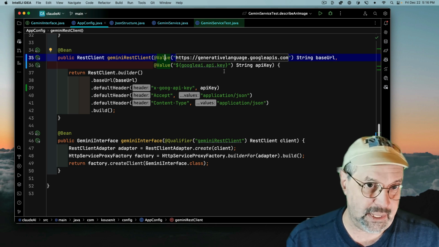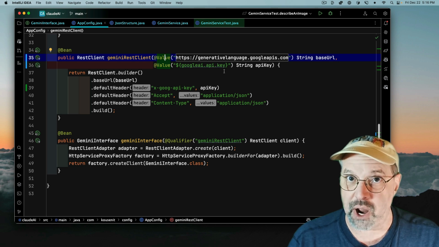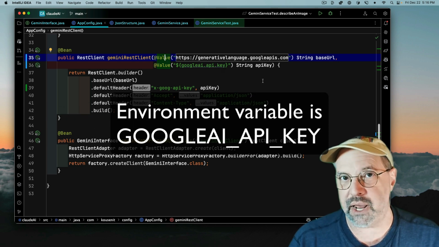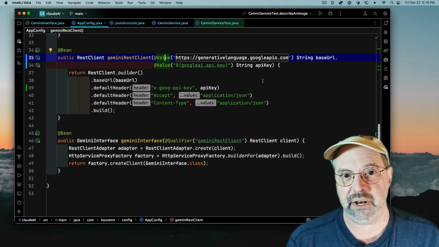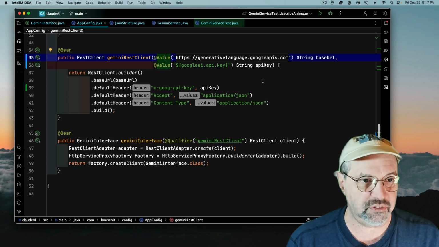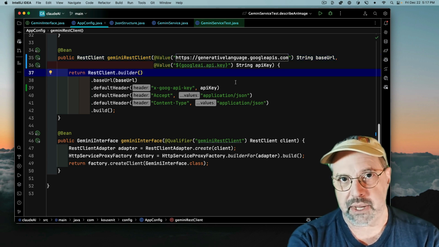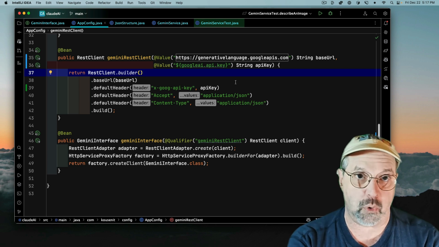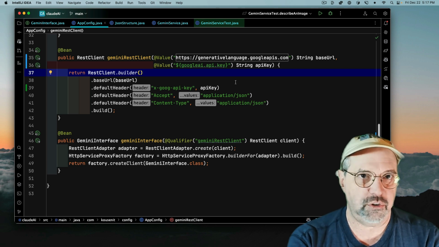Also, my key, my Google AI API key, was set as an environment variable, and this syntax will tell Spring Boot to read it right out of there. So again, I don't have to put anything in my app at all. That's read as an environment variable on the current system. The next step is to configure this REST client. Now the REST client was added in Spring Boot 3.2, or more properly in Spring 6.1. It's a synchronous web client that makes it easy to do the networking.